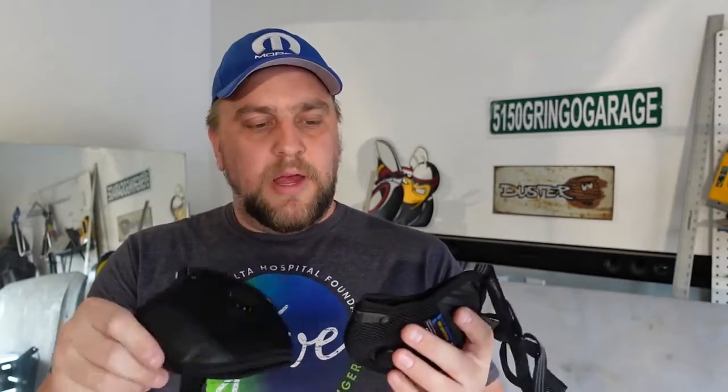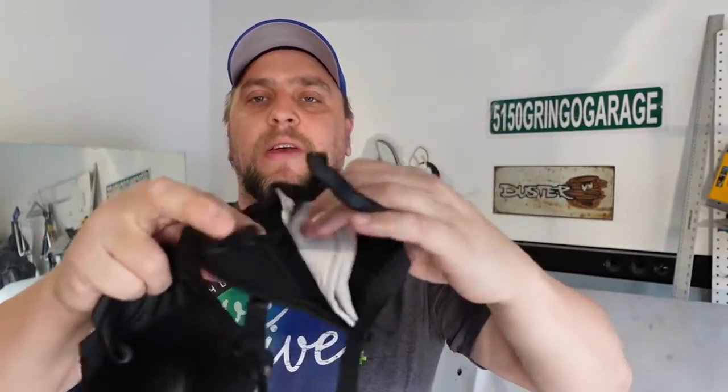Two masks! This is a double — they each have their own mask and their own filters. So that's like eight filters combined with two masks. You could alternate masks — say you're wearing this and you're worried about contamination; you wear it for a couple days, then take it off, wash the shell without the filter, and switch to the second mask. Then alternate back and forth. That's pretty cool. Both are mediums.